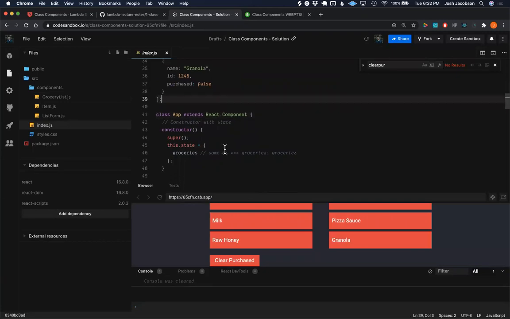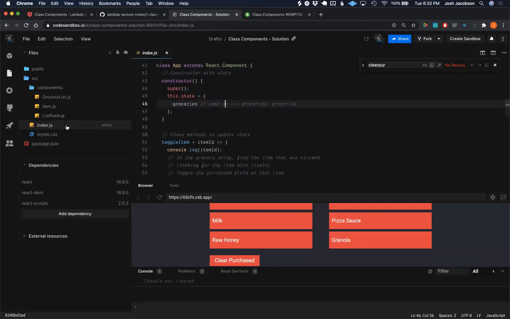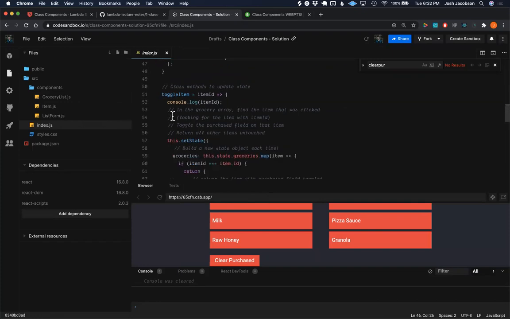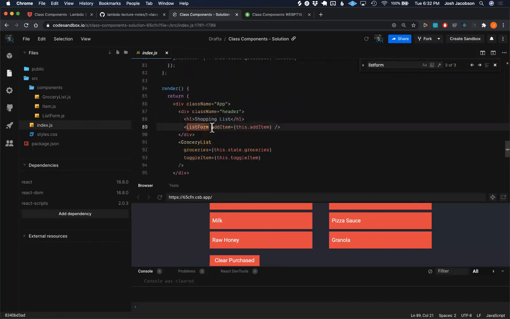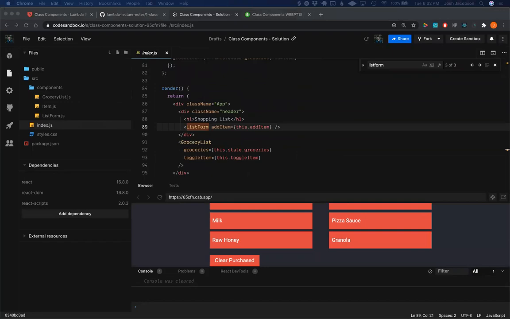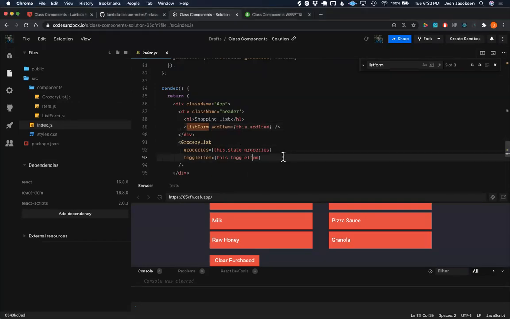So this is in the top level, we are calling list form from here, right? We just need to actually pass down a clear purchase. So it's going to be the same thing as we just did. Or no, sorry, it's grocery list that we're doing it in. That's right.